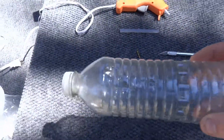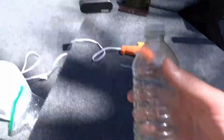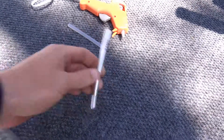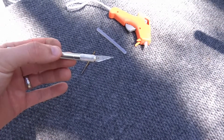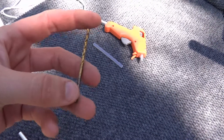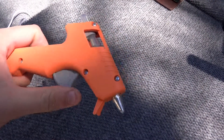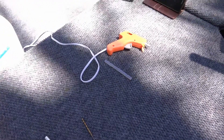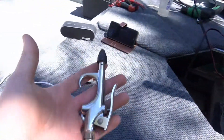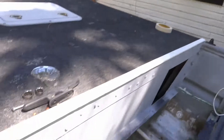We're going to be using this old water bottle I found in the yard. I'm going to use an exacto knife to make a cut in the bottle, and a one-eighth inch drill bit to drill a hole in the lid. I'll also have some hot glue to seal any leaks. And of course, compressed air — I've got my air compressor here with a little air valve. That's everything you need.